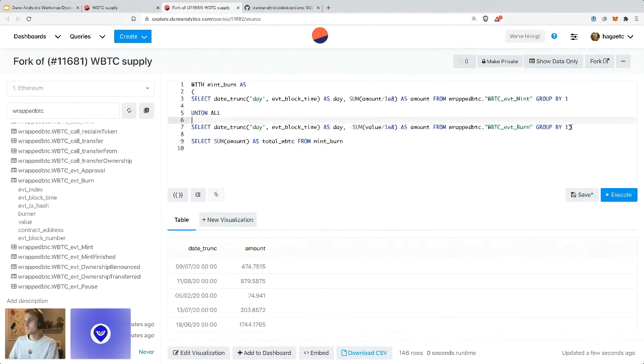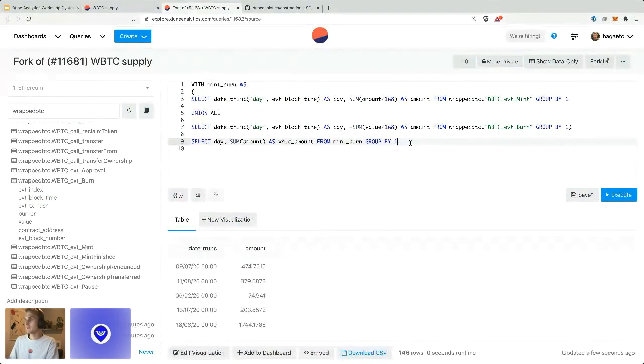So now this will produce daily numbers for the minting and burning of wrapped Bitcoin, and from this we will take, call this daily VBTC amount, like that. So now we are grouping by 1 again, which means the day.